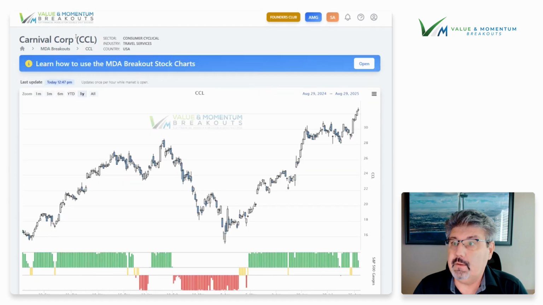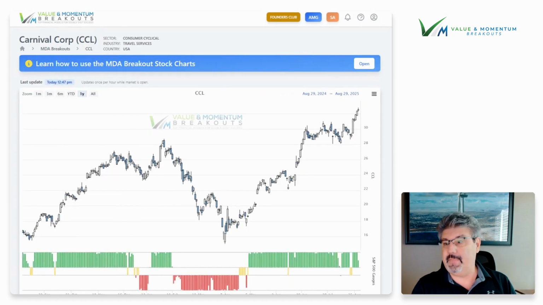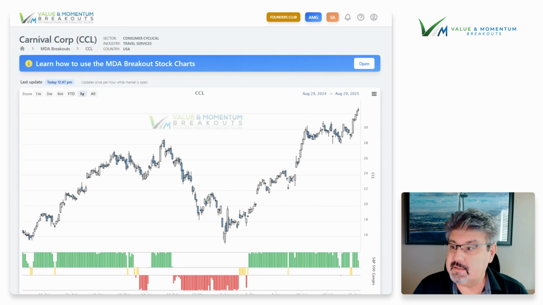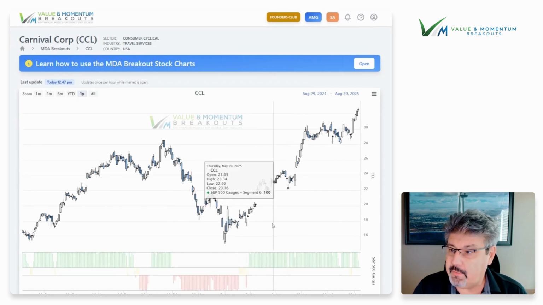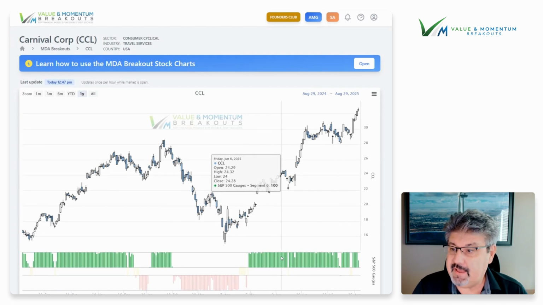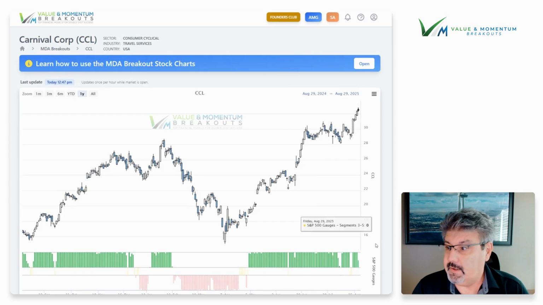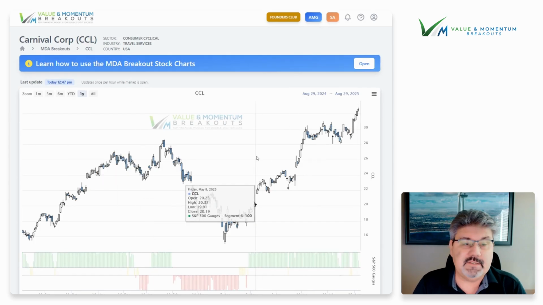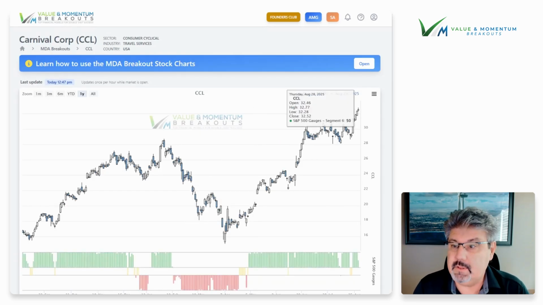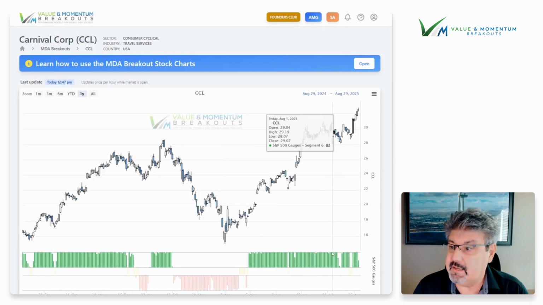We also have Carnival Corp. That has another beautiful chart where the signals are very clear and distinct. And you can see the price moves weren't always up, but the MDA values were near max positive. So we were getting the variables that we really want to see, and we're getting another breakout. And this is one of the stocks, for example, that I pick as a premium portfolio stock that you can buy and hold. It may not do 30% in a week, but it's going to give you good gains, and you can just follow the signals for that.